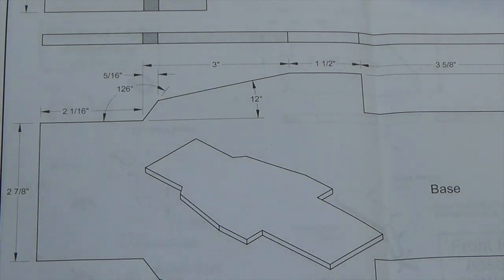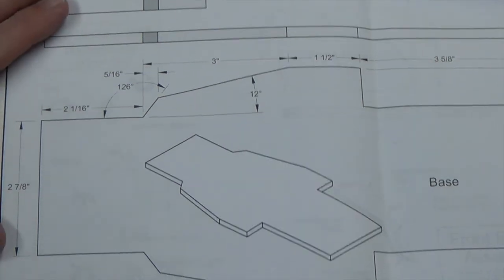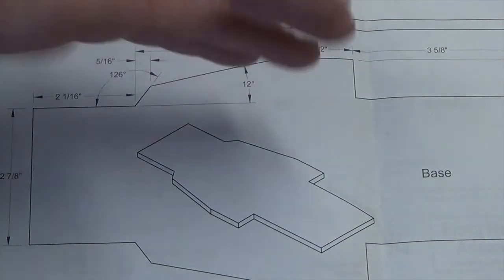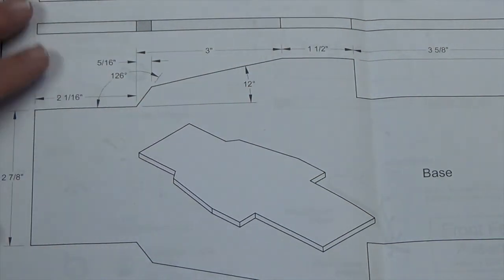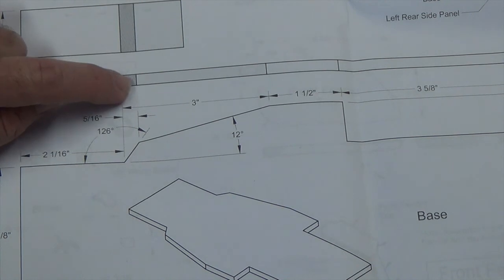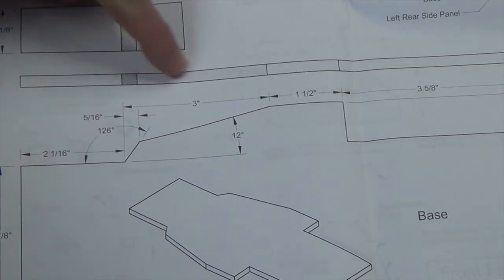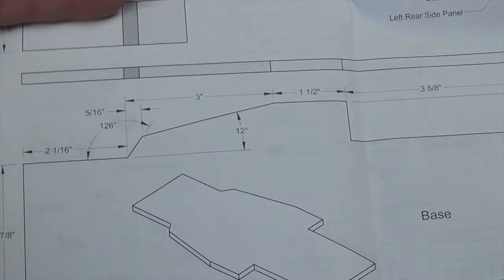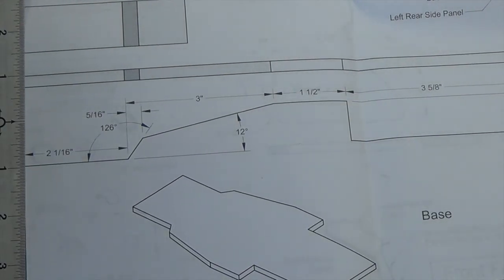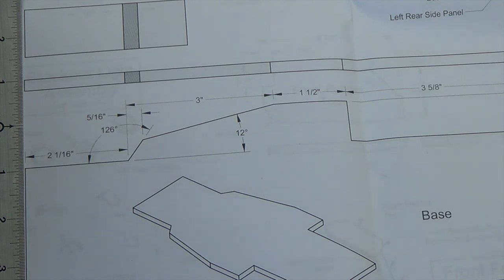Another thing that I want to point out here in the different views, and I'll just stick with this piece here that we were already talking about, is if the set of plans is half decent, different views line up on the plans. Like, if you can see right here, you've got these lines, and this again is where guys get confused. Why is this area shaded? Why is this area a little lighter shaded? What are these lines? Those lines coincide with the different cuts.